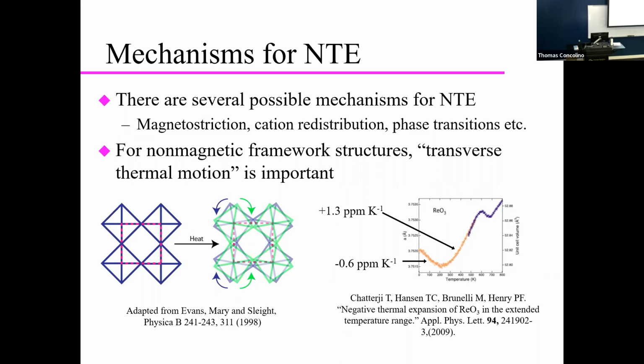Now, you can see a date on this, 1998. I was actually quite a young assistant professor at that point, a long time ago. When that cartoon came out, the surprising thing about it was that no material with this structure was actually known to display negative thermal expansion. So it was a compelling cartoon with no real examples to support it. About 10 years after this, I took that as a challenge and started to work on rhenium trioxide structured materials in an effort to find one that would actually show negative thermal expansion.